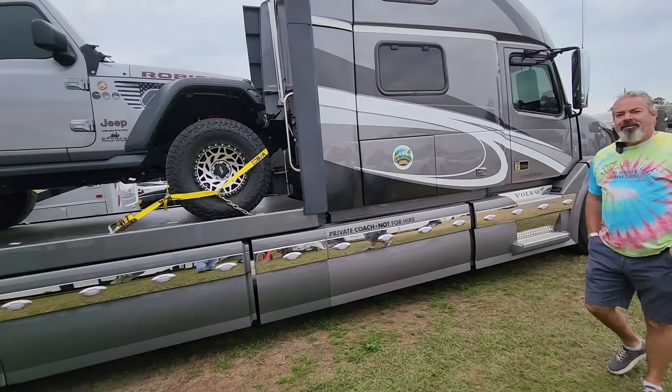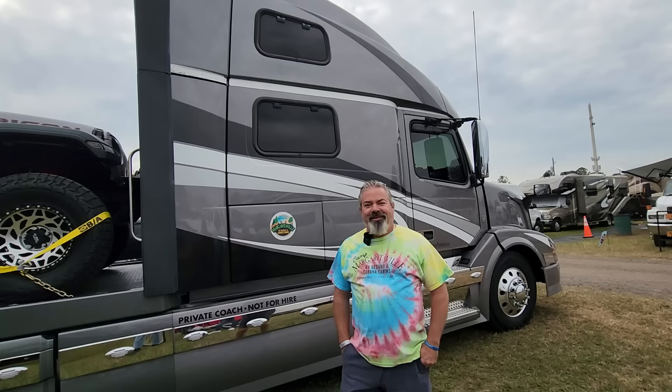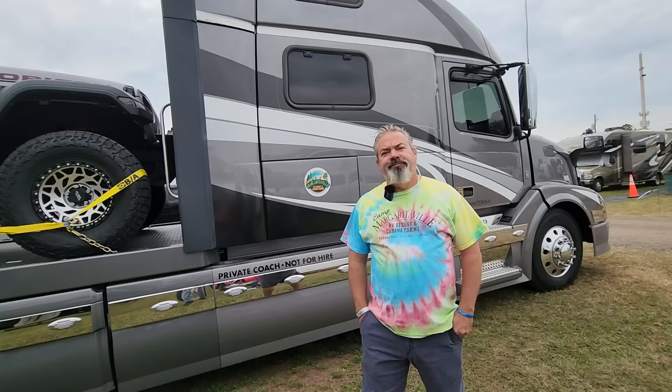How you doing? Hey, everybody. Pleased to meet you. Same here. I'm Rob Cornelius, and this is my 2012 Volvo 780. It is really impressive. Thank you. So I'm sure you didn't start out with this — you worked your way up to it. How does this compare to hauling with your previous ride? I had a Ram, a Ram Dually.